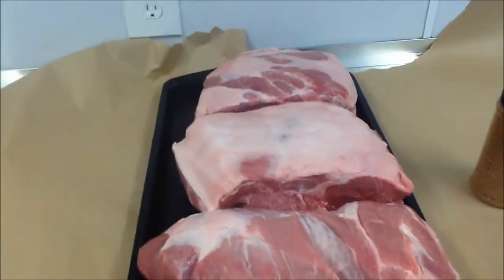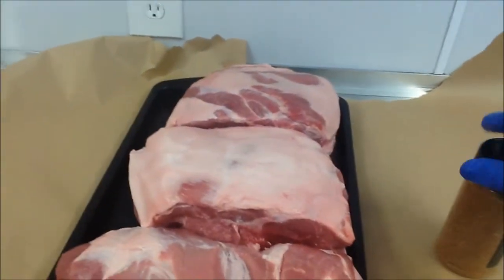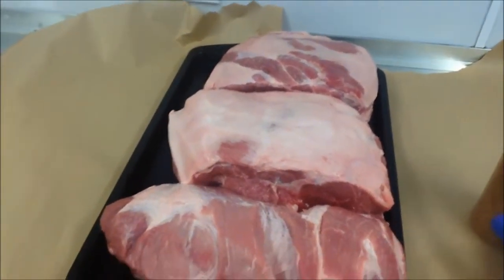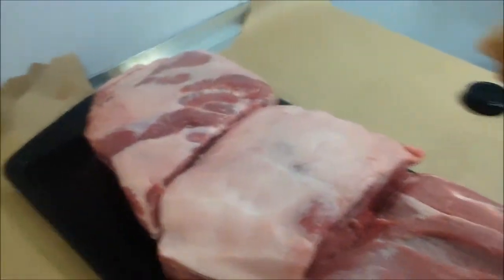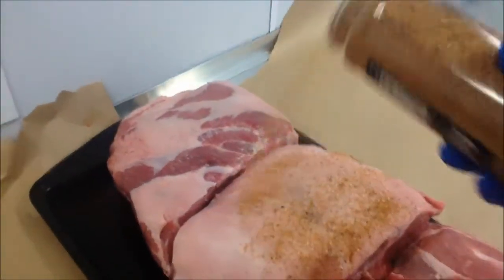All right, I'm gonna attempt to shoot and season at the same time, so let's see how this goes. Like I said, I got a few pork butts right here. I got some already seasoned up, ready to go in the smoker. Like I said before, I'm inside my cook trailer. And I always start fat side down.